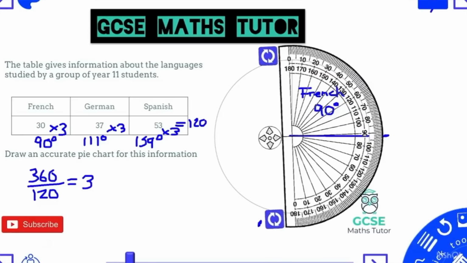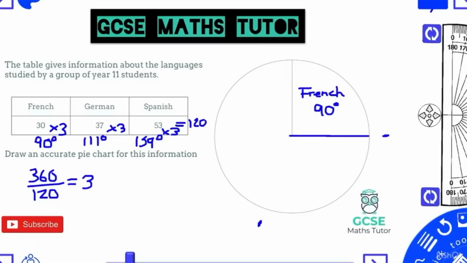Again, just pull that protractor out of the way, and we can draw in a nice straight line again from the centre. So from the centre, with a ruler and a pencil, join it up. I'm just going to shorten it a little bit. You can do that a little bit easier when it's not on a screen, but there we go. Using your ruler and a pencil, I'm just going to label that. So that would be German.